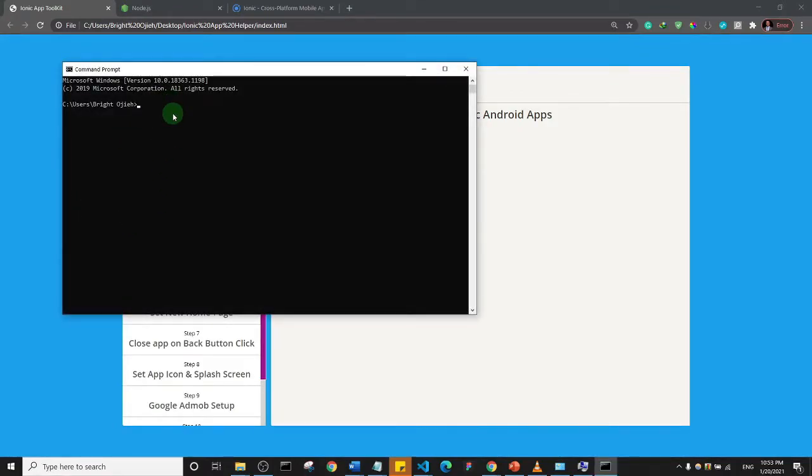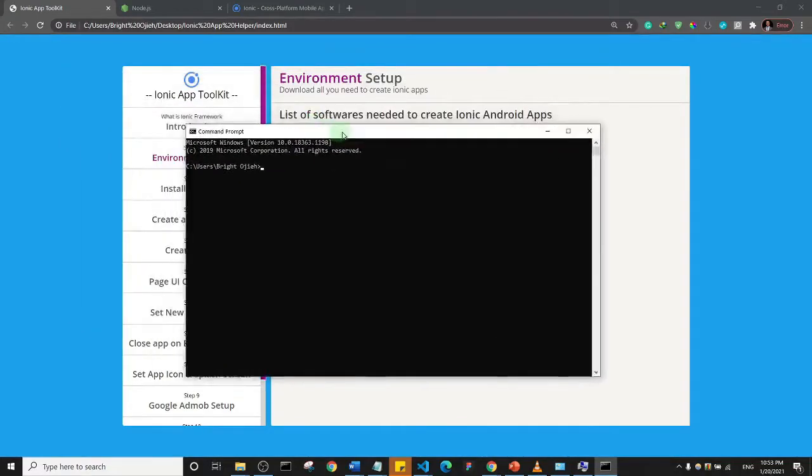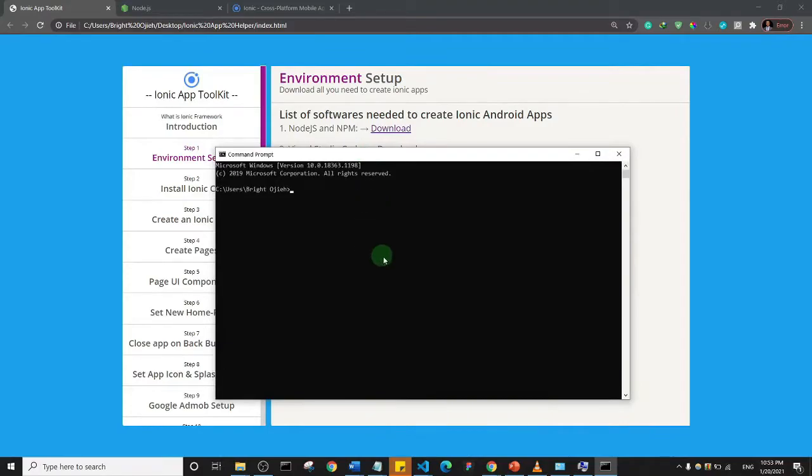It will open up something like this. Now to check if you've actually installed Node, type node, N-O-D-E, give a space and then -v. That is the command we're using to check for the Node version that we have installed. You are supposed to do this after you've installed the Node.js software.